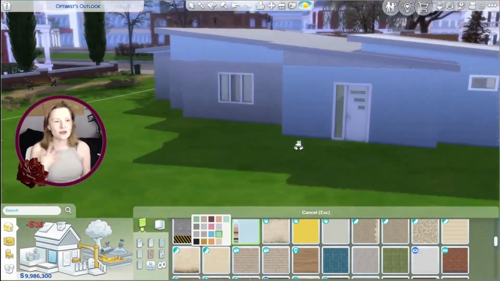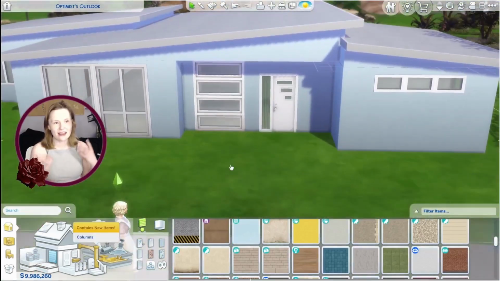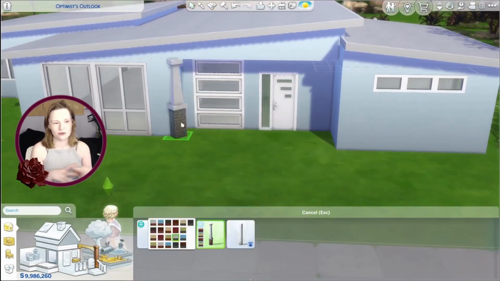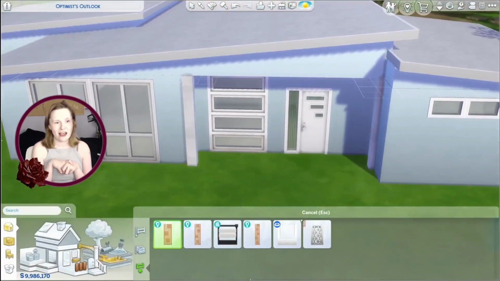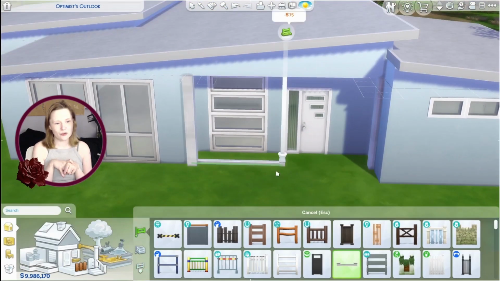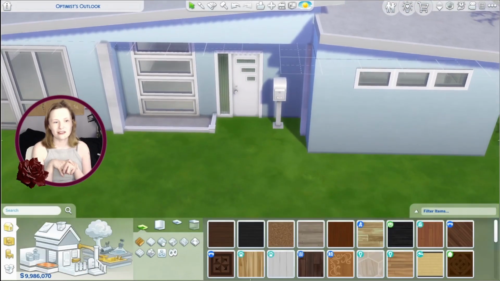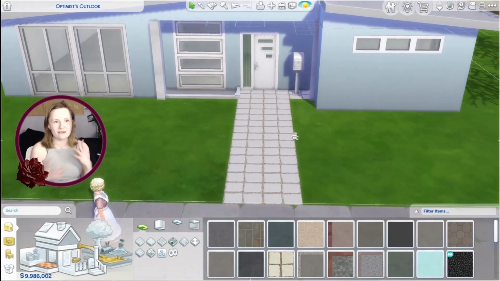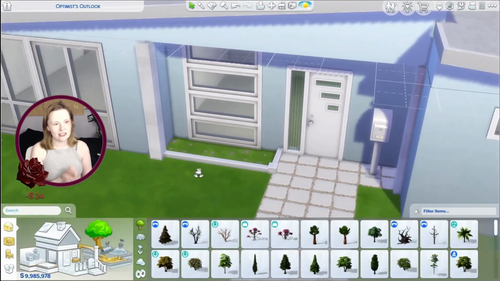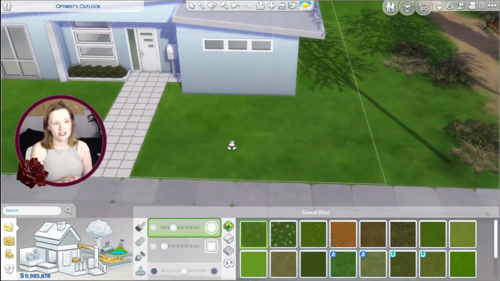So I decided to go with a baby blue outside for the house because I felt like it being pink on the outside was maybe a little bit too much. And I really wanted to create this very contemporary but family home, very neat and tidy and orderly. I'm also really bad at landscaping, so please do not judge me.